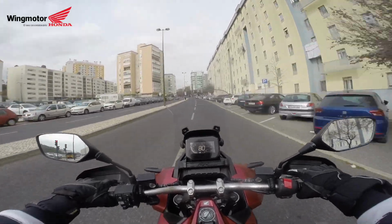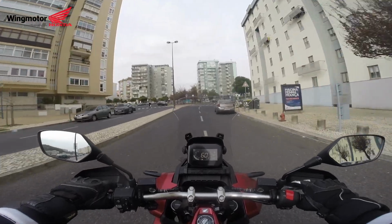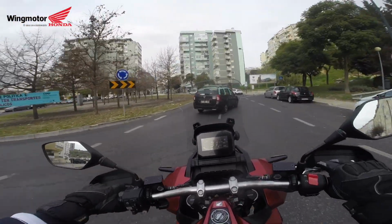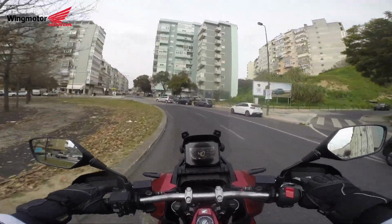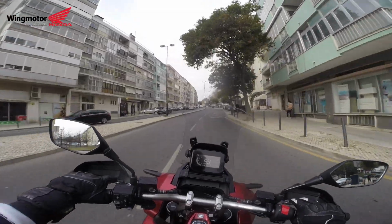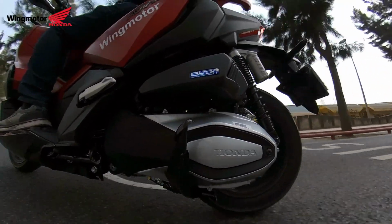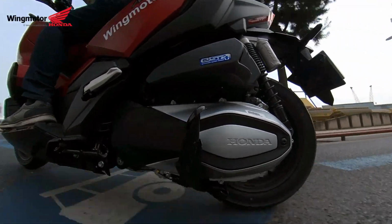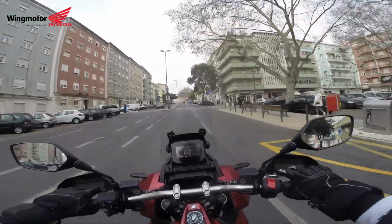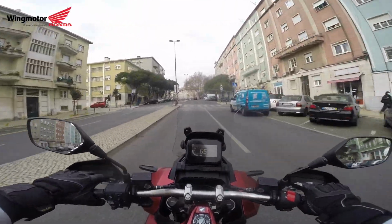Look at these bumps on the road. I'm passing on top of all of them, and the comfort is there. Okay, we are talking about a suspension which belongs to a scooter. It's not the same thing as a traditional motorcycle. The suspension is a little bit harder, but it's not as bad as the traditional scooters. Okay, so it is manageable, let's put it like this. It is manageable, and I'm kind of enjoying it.